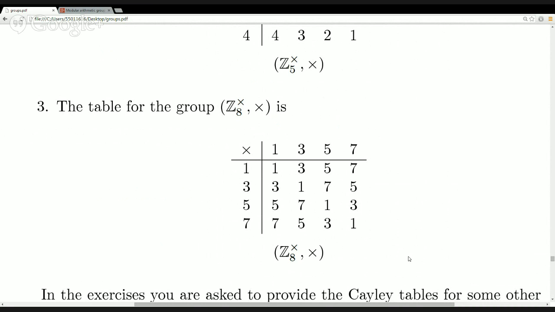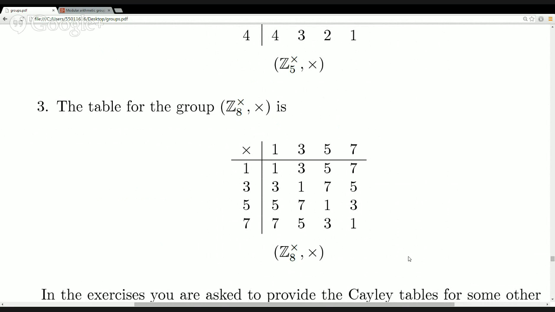Z7, let's come back to Z7. There it is. There's the operation table, the Cayley table for it. Is that cyclic? Well, it's kind of hard to tell just by glancing at the table. So you have to start drilling down and testing some of the elements. Are any of the elements going to generate all the elements?